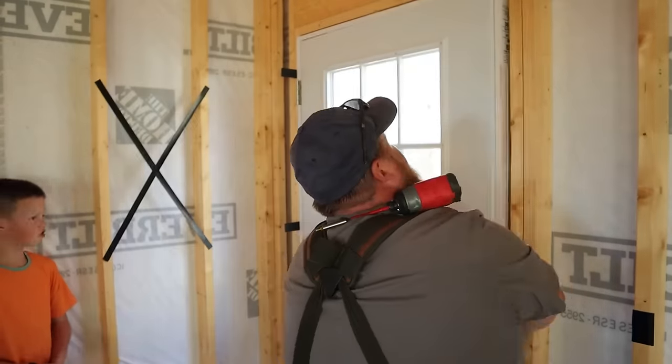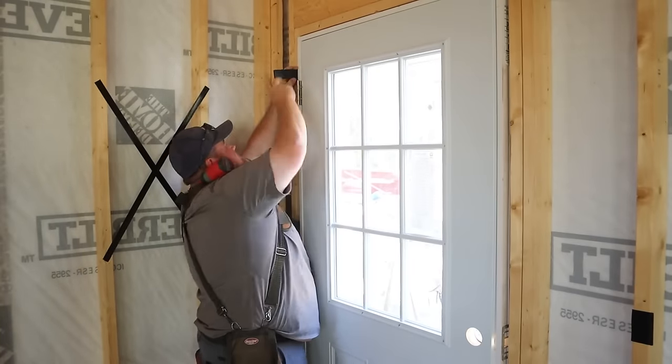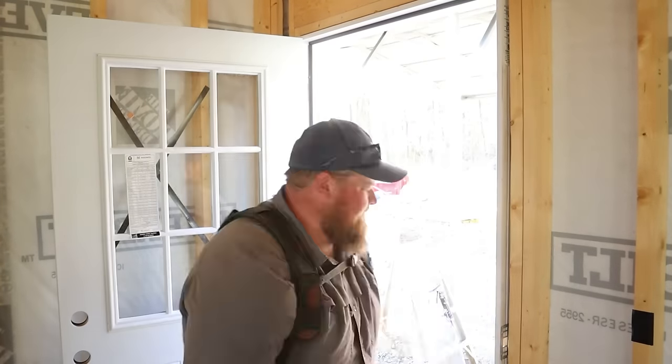Sorry about the noise, guys. I have a fan on here because it is quite toasty. So I have the door closed right now, and now I'm going to go through everyone's favorite game called shim the door until the frame is square and lines are parallel all around. So the basic name of this game is add some shims until the frame and the door are sitting in here squarely, all of the lines are parallel, and your reveal or your gap around your door the entire way is the same.